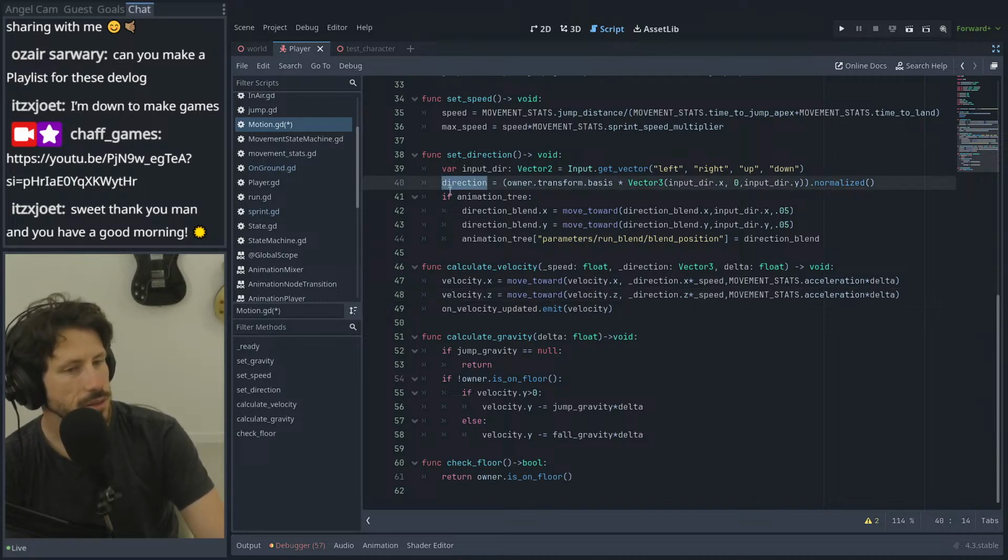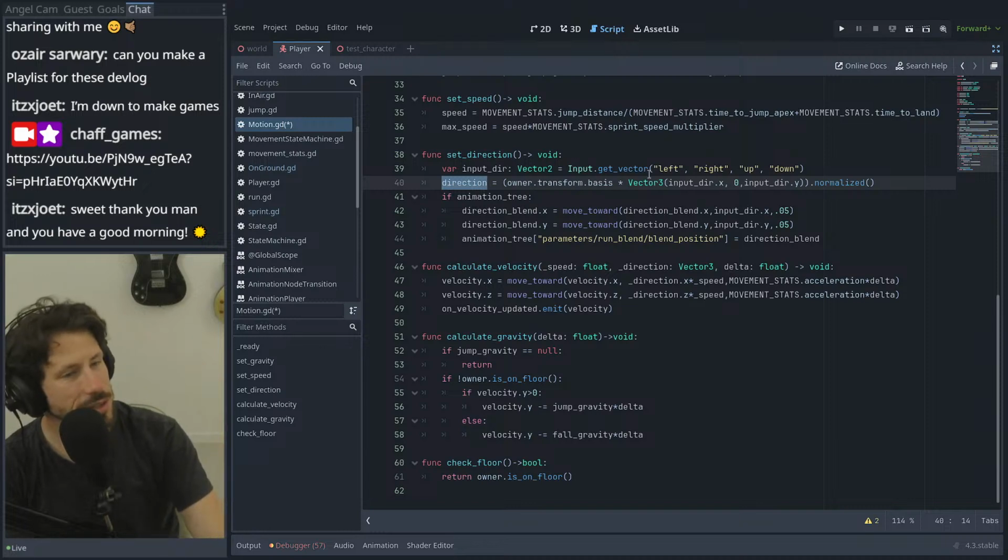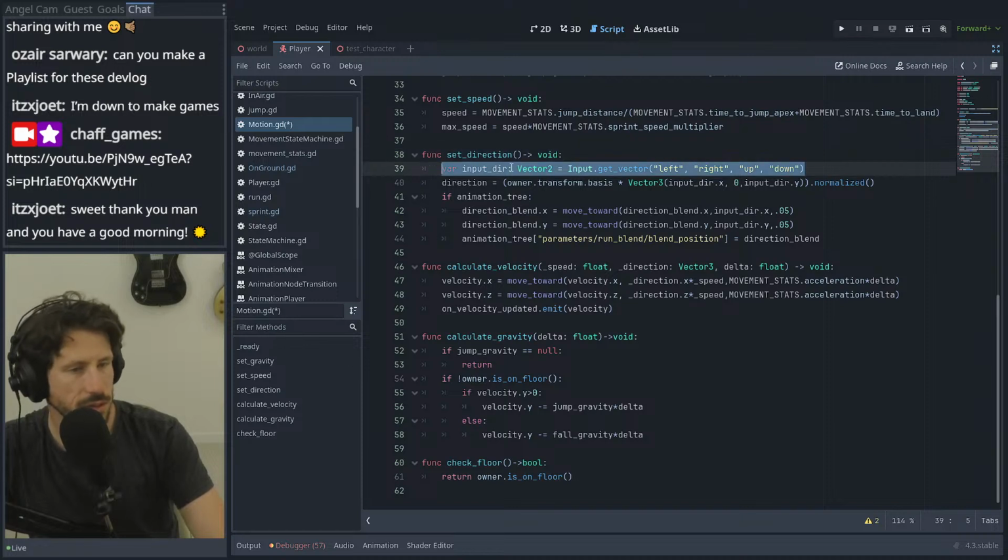This is all wrong. Why is it like this? It doesn't make any sense. Yeah, this direction variable does need to be a vector 3. I mean, does it though? On a transform basis, I could, because I'm multiplying it by the basis. Is that the answer? It's a vector 3 because I am multiplying it by the basis, and the basis would be a vector 3. This has to be the answer here. This is why it needs to be a vector 3. So, this is like an internal variable, right?